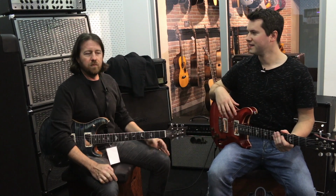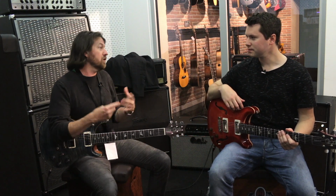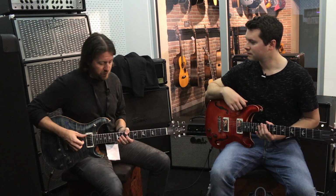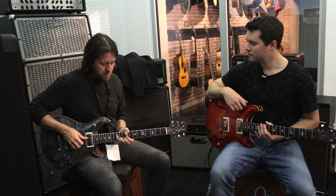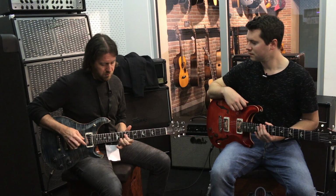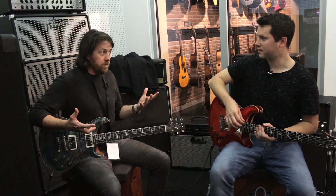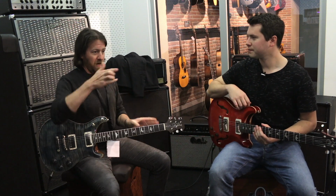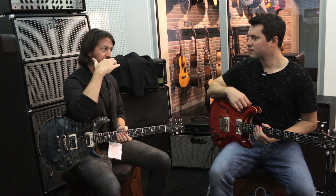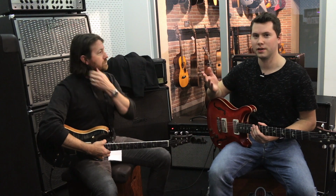Yeah, if their favorite players are jazz players, the trem isn't going to help them any. I play a lot more stop tails now because I do a lot of stuff where I'm bending notes, with notes on the bass, and so it's not affecting the others. Even a well-designed trem, just by the physics of it, when you bend one note, it pulls the trem forward, so all the other notes go just a little bit flat. So maybe a guitar player that likes to accompany themselves, a singer-songwriter, could consider a stop tail.